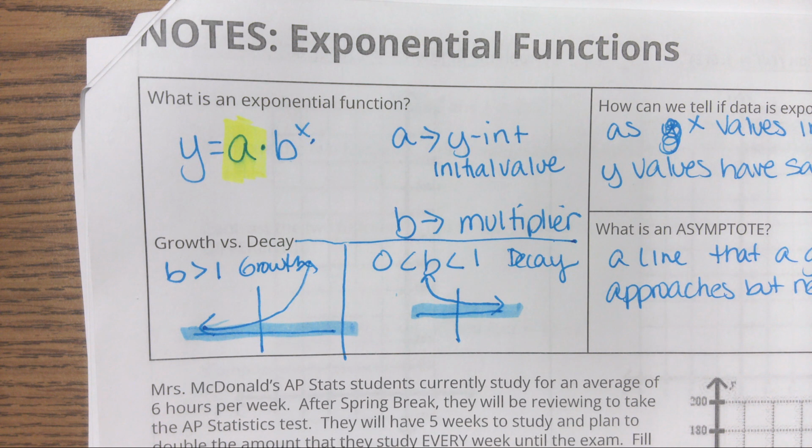So let's practice writing and doing a little graphing of some of these things. I asked you to have a calculator because when you start multiplying over and over by a number, sometimes the numbers get really small or really big. And so you might have some really large numbers or some small decimals. So let's take a look at this.